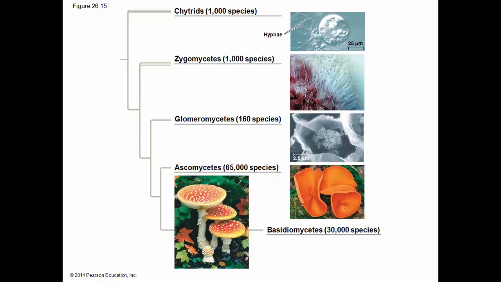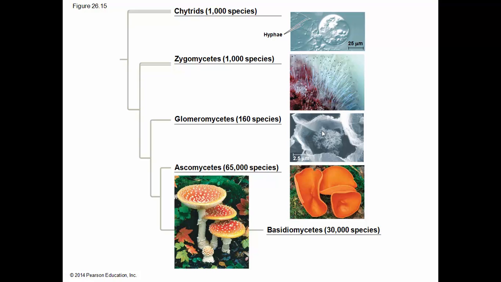Glomeromycetes form arbuscular mycorrhizae with plant roots, supplying minerals and other nutrients to the roots. About 80% of all plant species have such mutualistic partnerships with glomeromycetes. This scanning electron micrograph shows the branched hyphae and arbuscules of the glomeromycete bulging into a plant root cell. The plant has been treated to remove the cytoplasm. Okay, so here you can see just the cell walls of the plant remain, and they chemically removed the cytoplasm, all the organelles and whatnot, and all that remains is the arbuscule of the fungi and the cell wall structure of the plant.